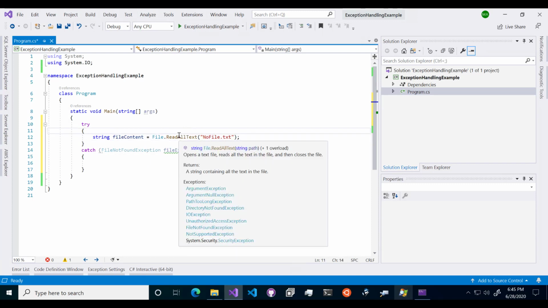Most of the .NET BCLs have documentation to let us know if a method is throwing an exception and what kind of exception it is.